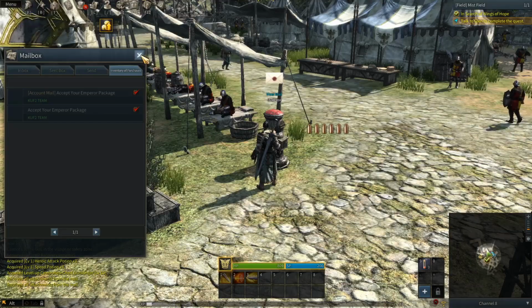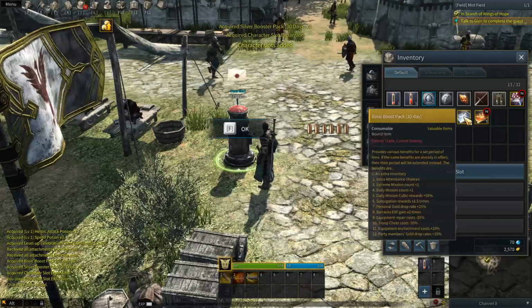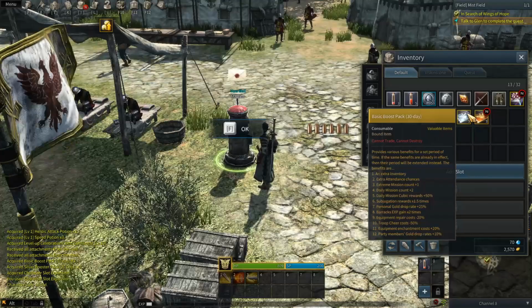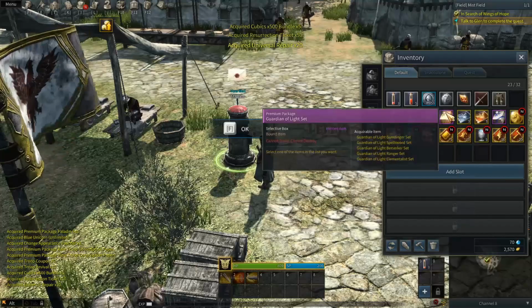Alright. So now. Boom. Oh. Whoa. Provides various benefits for a set period of time. Extra inventory, extra attendance chance, extreme. Wow. I'm definitely gonna save those. Holy cow.